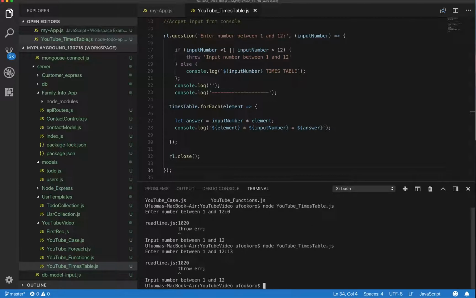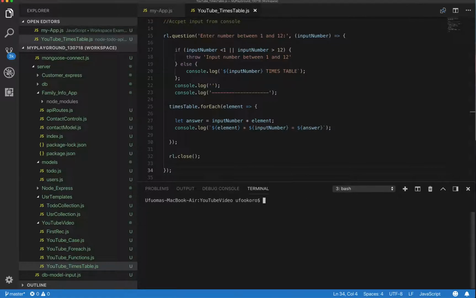Now let's try a valid entry. Let's clear the screen. Let's say 4. So input 4. There we go. That's the 4 times table.